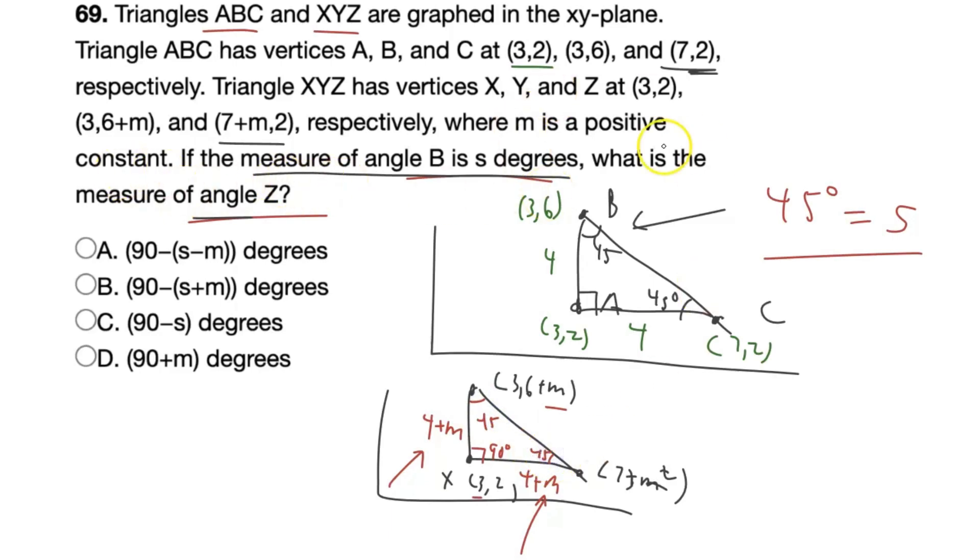Because 3 + 4 + m equals 7 + m. And so because these two side lengths are equal, we have another isosceles triangle. This must be 45, this must be 45. And so what is the measure of angle Z? So Z looks like it's the third coordinate, so it is this one right here. Well, we just labeled it as 45 degrees. So 45 degrees. And so which one of these answer choices gives us 45 degrees? We know s is 45 degrees. So we just plug in 45 for s in one of these answer choices. Well, we don't know what m is. But in answer choice C, we got 90 - s. s is 45. 90 - 45 is 45. We know Z is 45. So C happens to be our answer again.